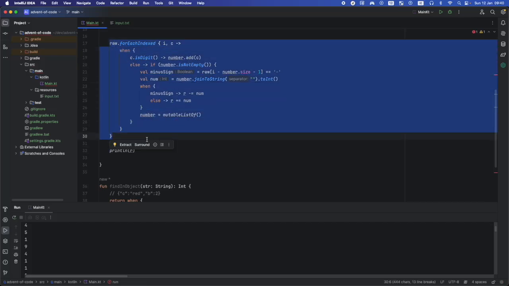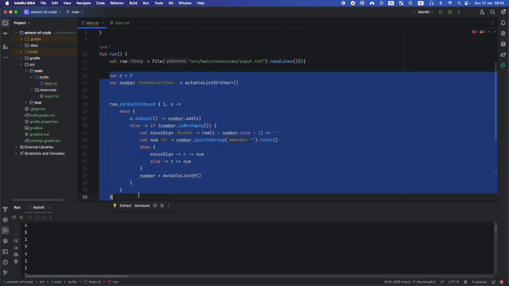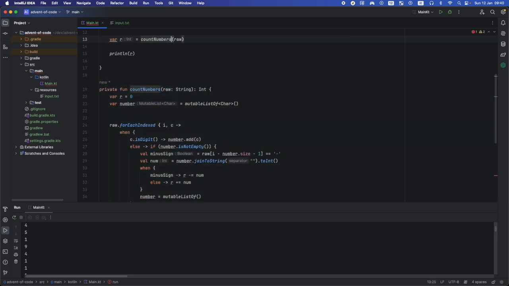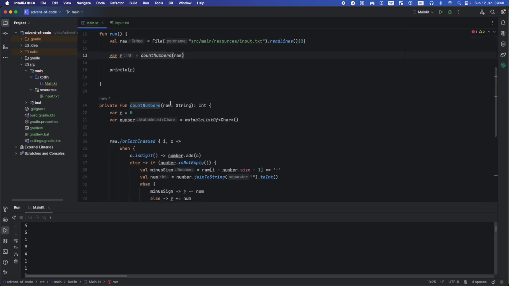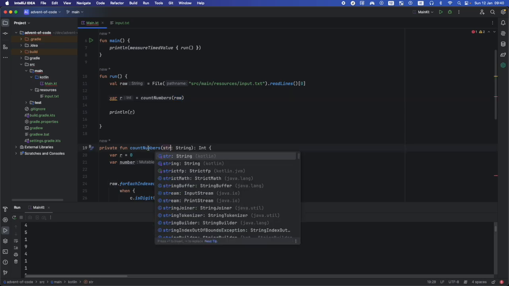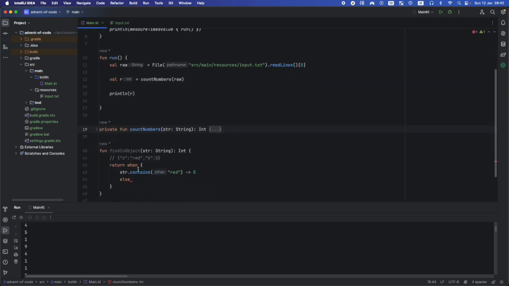Can this be a function? Oh, the whole thing needs to be a function. Count string, count numbers of a string. Okay, so this is a function now, so I can just say count numbers of my string.